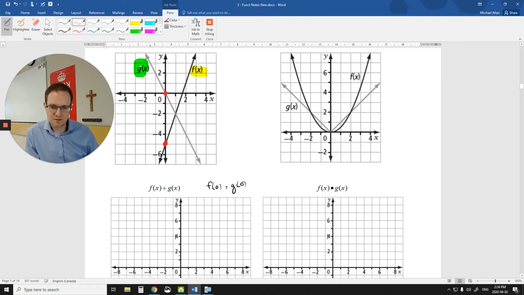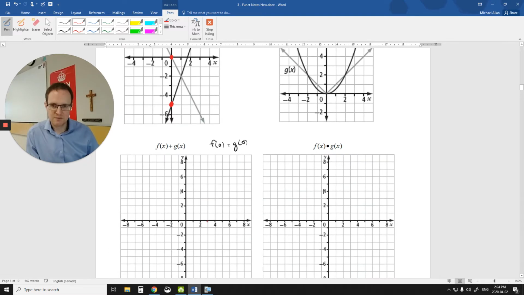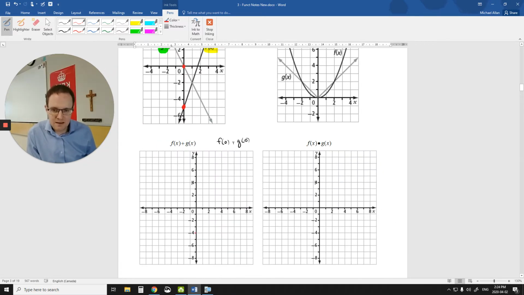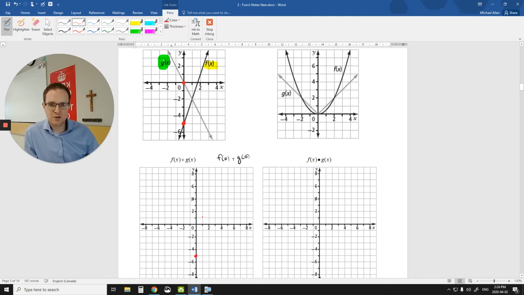And my new point, if I zoom out here maybe, is going to be at -5, right there. So that's going to be my new point. And you're just going to go through each individual point as you go and just add them together. So you notice that when my x values are equal to 1, they're both -2. So you're going to add two -2s together and get -4. Point right there. Okay. Right about here, when x is equal to 2, that's equal to 1. I'm adding this to a -4. 1 plus -4 is -3.